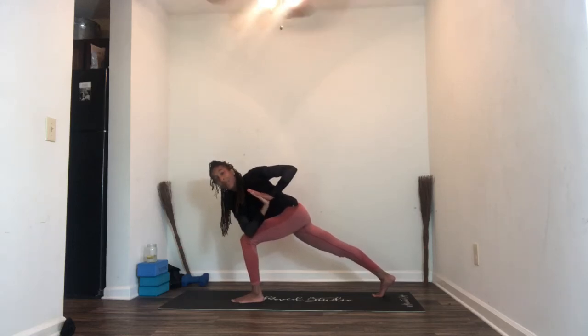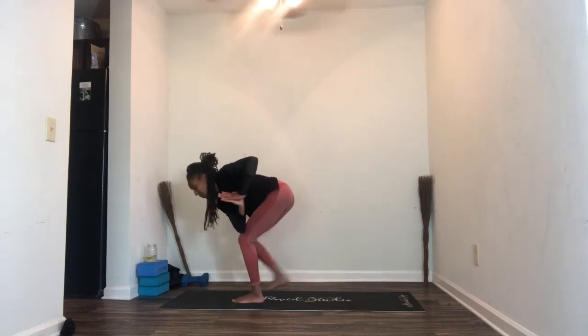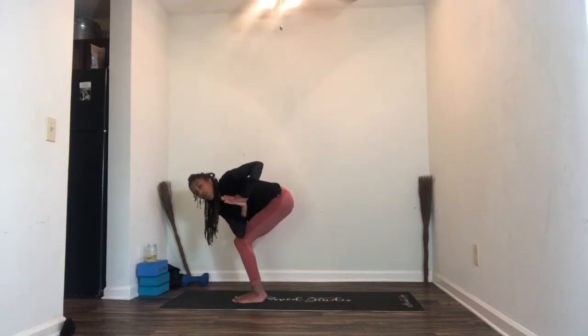Reaching the crown of the head forward, create that space in the neck, just like we did at the beginning of the class when we had the knee down. Begin to lean forward, and gently step the right foot up to meet the left. Oh, I almost forgot something. Let's send that foot to the back of the mat.